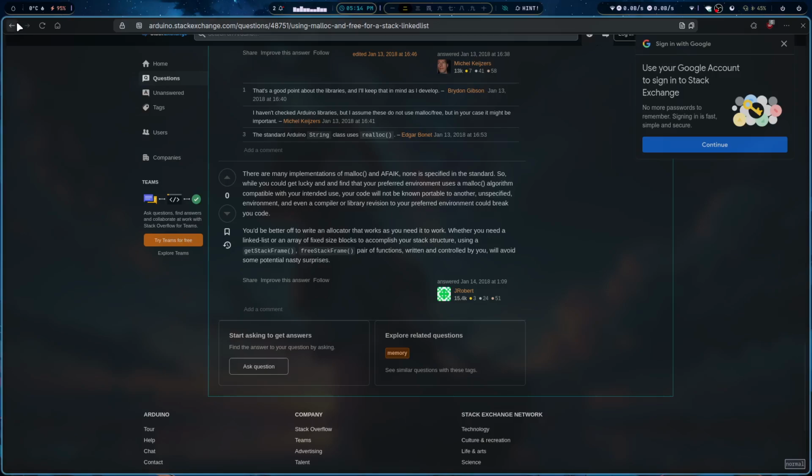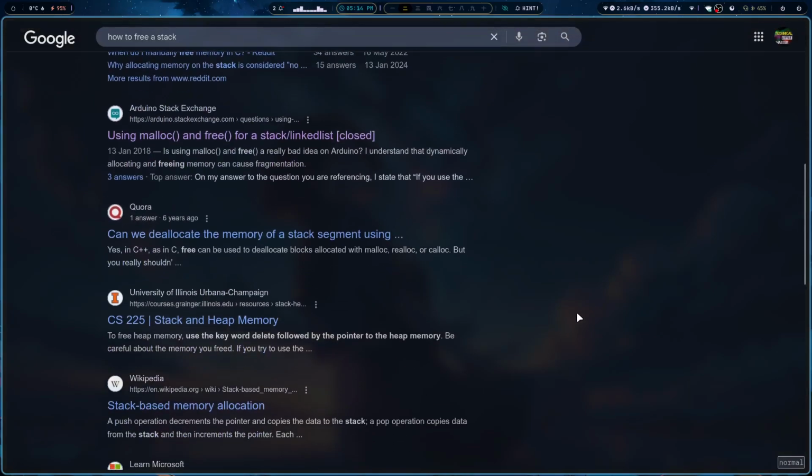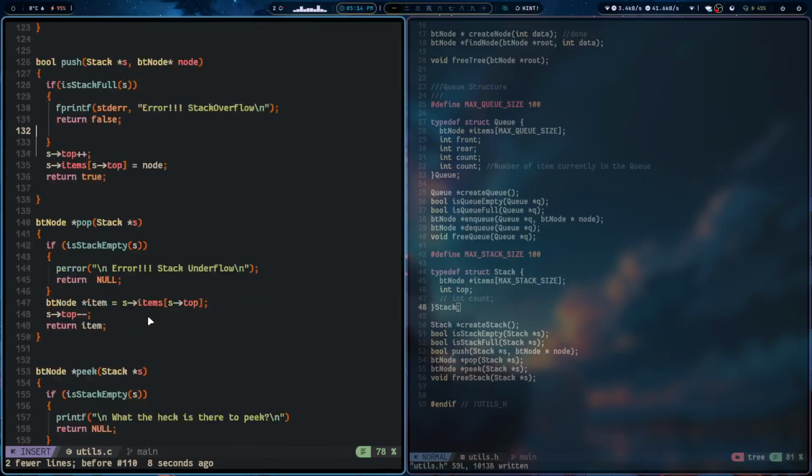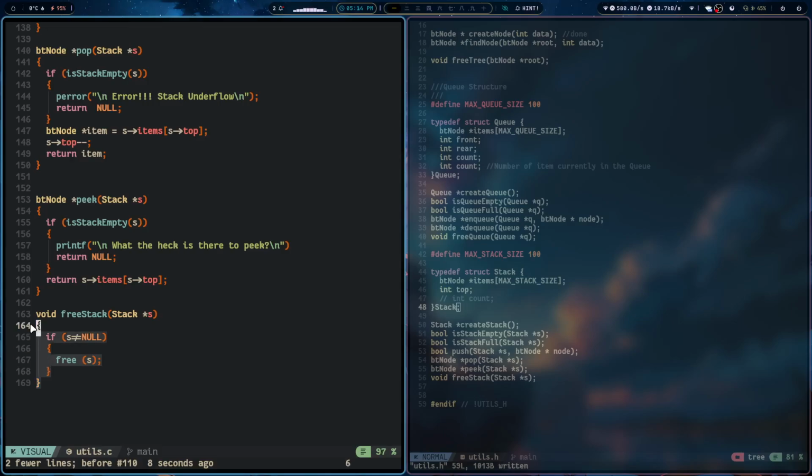What else could I do? Oh, item by item? No, s is itself the whole thing, so freeing it should make sense. I'm going to run Valgrind on it later and check it, so that we at least have an idea whether it will work. I think that should make sense.